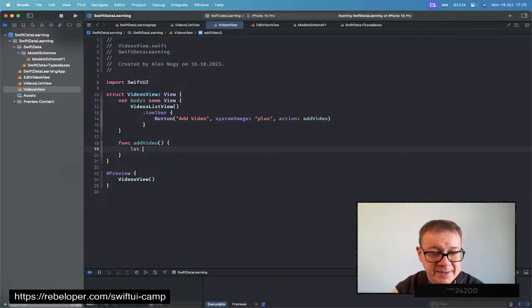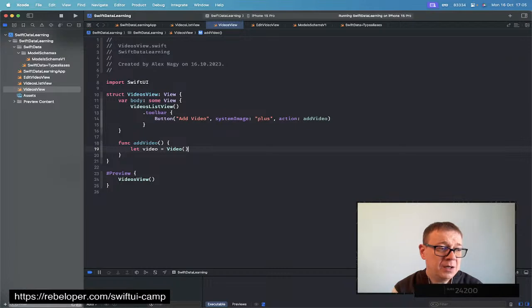So now how do we add a new video? Well, we just create it. Let video equals video. Okay, that's fine. And then we want to add it to our model context. Now, what is the model context? Well, you have SwiftData. SwiftData, by the way, is on top of Core Data, so it kind of behaves the same. You want to have the same concepts.